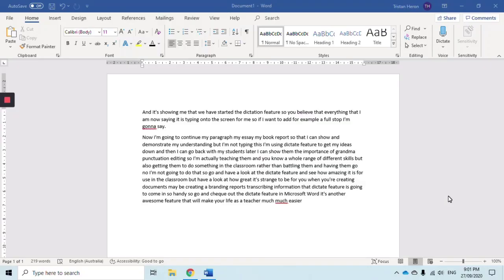All right, let's head into awesome feature number 6 of Microsoft Word, and it is probably one of the most awesome features of Microsoft products that is around at the moment, and that is a feature that I will talk about in pretty much every 6 awesome features video, and it is the Immersive Reader functionality that is inbuilt into Microsoft Word.